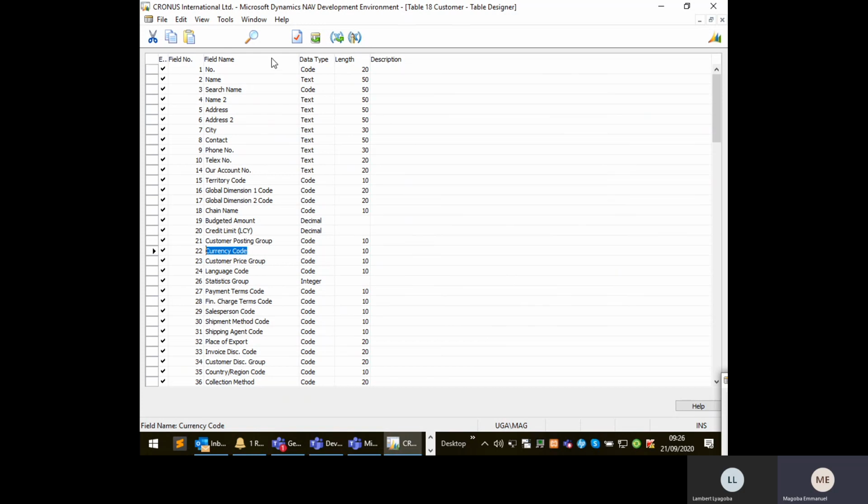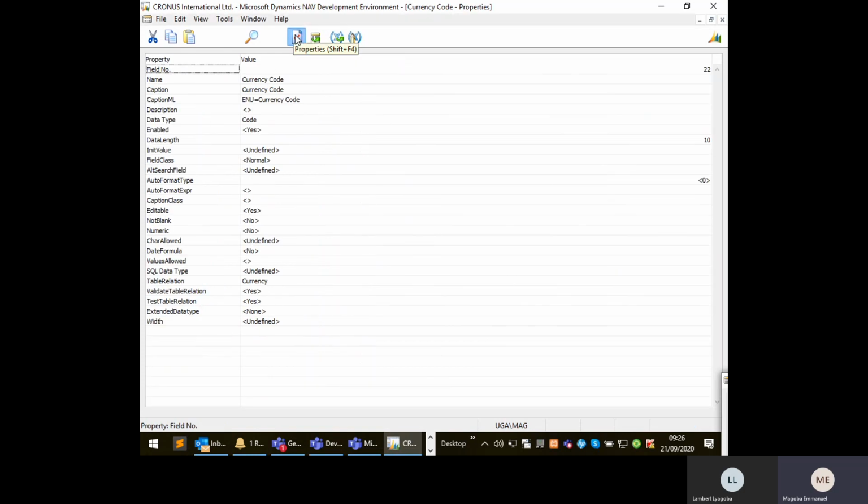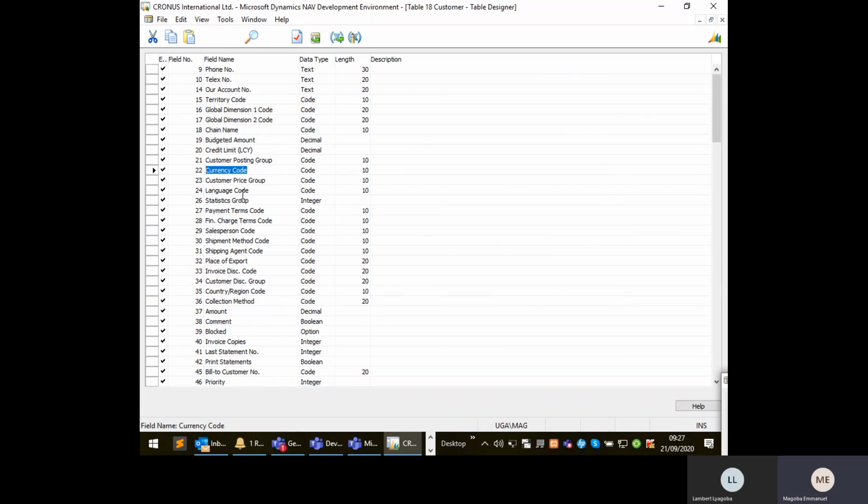So in the field properties here, if I click on the properties, you can see the table relation is what? So that alone makes it a lookup relation, meaning that here in the customer number on the student table, the property for this field will be customer. The table is customer. It is the page that is a customer list.